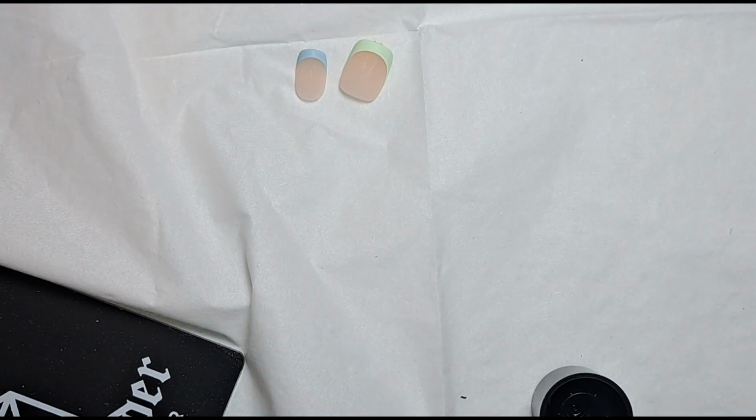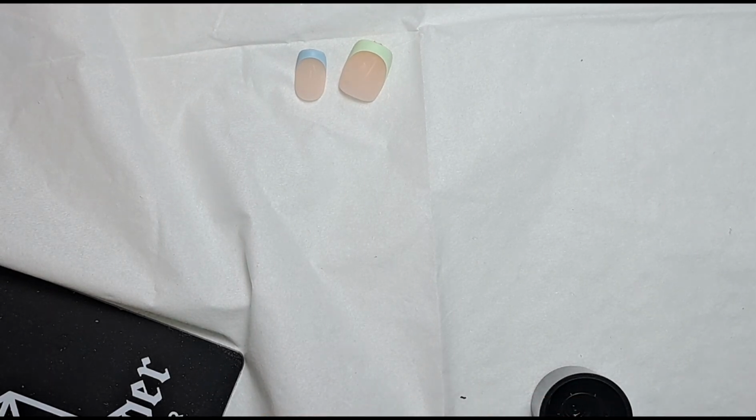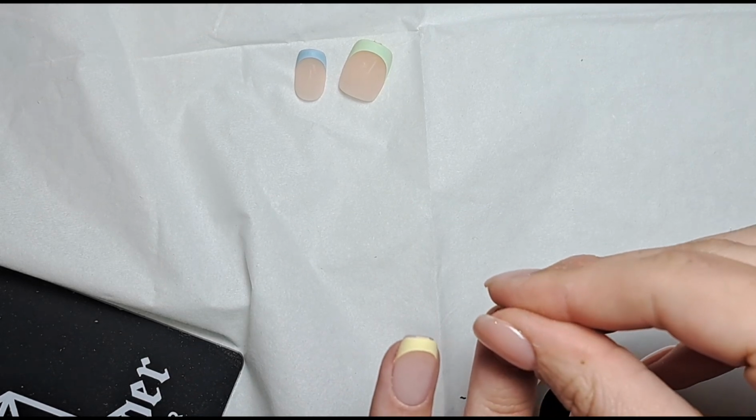So I'm just going to go in with the next nail now. You don't have to etch these nails either, by the way, because they are pre-buffed, which is brilliant, saves more time. So I've just popped some of the gel on the back of this nail as well. I'm not going to lie, I think I've done too much on it, but, you know, it's all a learning curve.